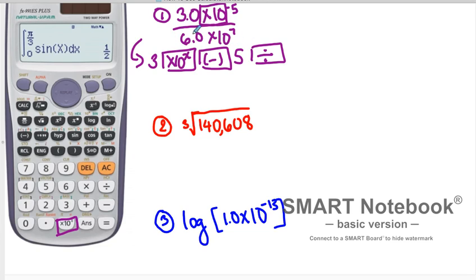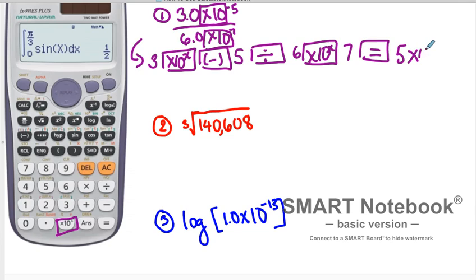You need to put in your number first, so 6.0 or just 6, and then take that times 10x button, and you're going to press it. That whole entire button, again, replaces manually putting in that times and the 10 values. So times 10x, that's the button you press, and then you're going to put in 7. You'll press the equals button over here to get your answer, and you should get an answer of 5 times 10 to the power of -13.